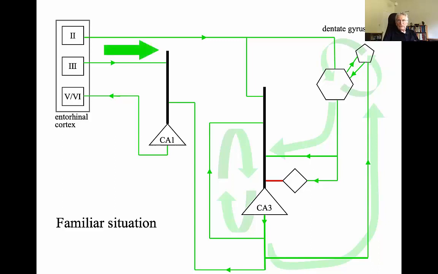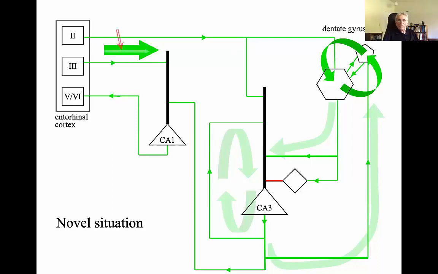Because the circumstances are familiar, there'll be lots of receptive field detections all across the cortex. So there'll be strong inputs from the entorhinal cortex from all the different regions. This strong input across the board will generate strong activity in all the granule cells. So in the targeting of CA3, the inhibition will predominate over the excitation for all the CA3 pyramidals. In other words, CA3 will be shut down. So there'll be no outputs to CA1, and there'll be no cortical receptive field expansions, which is for this situation, what you need.